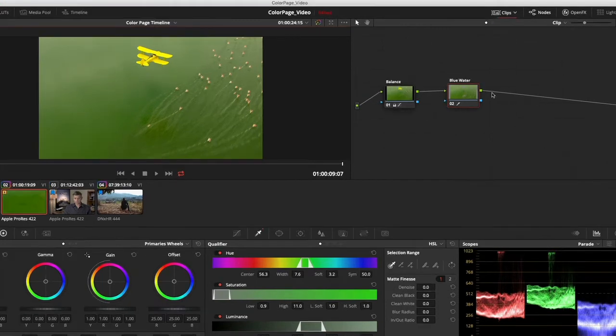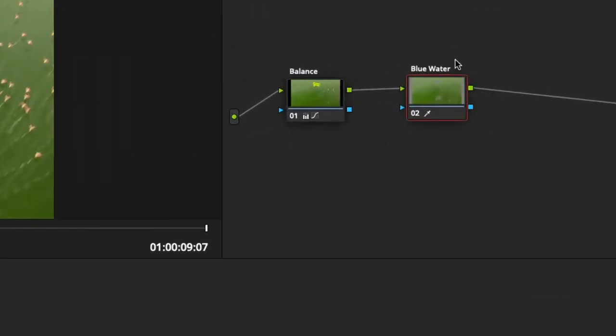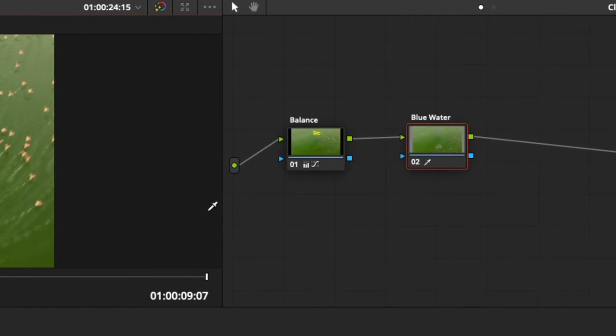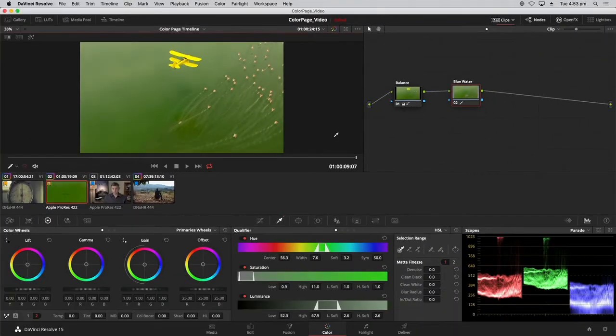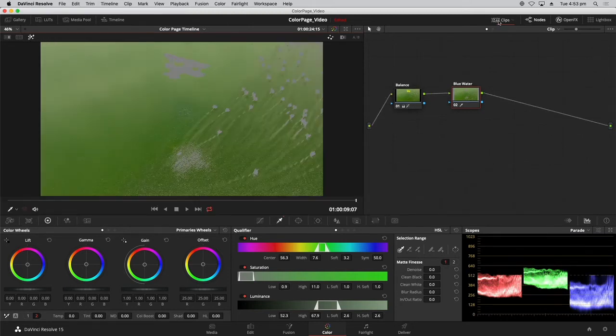You can already see the result of the selection, by the way, in the node editor. But of course, I would like a much clearer representation of this. So I'll enable highlight mode. I can also collapse my clip's timeline so I can see this even bigger. That's great. So it's not a bad first selection, but I do need to clean this up. I can see a bit of noise in here.